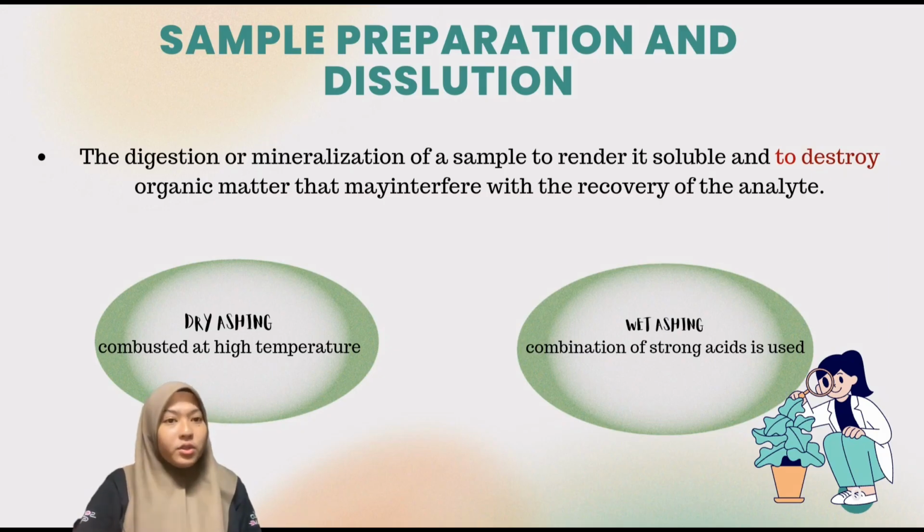Now I want to tell about sample preparation and dissolution. Digestion or mineralization of a sample renders it soluble and destroys organic matter that may interfere with the recovery of the analyte. There are two sample dissolution techniques: dry ashing and wet ashing. Dry ashing is combustion at high temperature, and wet ashing uses a combination of acids.